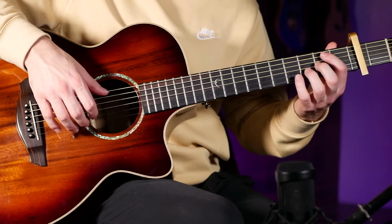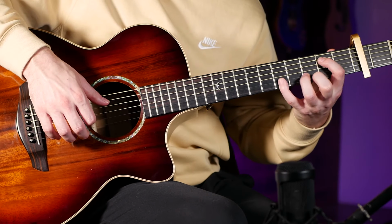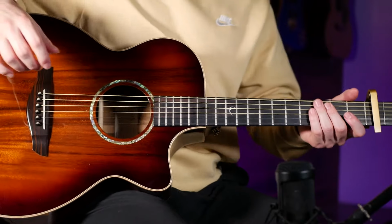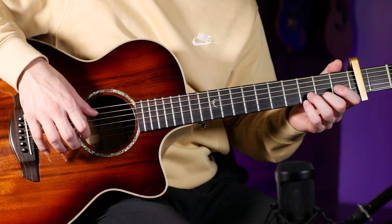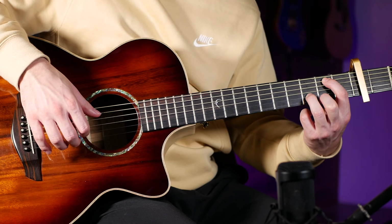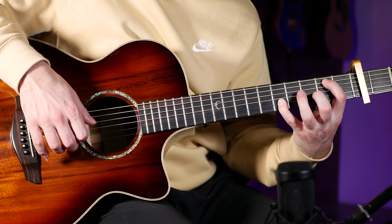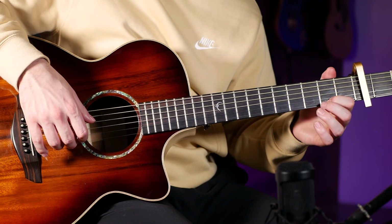And then we've got this little different line that's coming up next. I think that one sounds really nice and smooth, and I like playing that one. That's probably my favorite line of this song. Then you're going to start with this chord here, 2nd finger on E2, B3 with 3rd finger, and then A2 with the 1st finger. Then you're going to do the B string, pinky all the way reach out to that 5th fret. Then put your 1st finger on the 2nd fret of the E string.